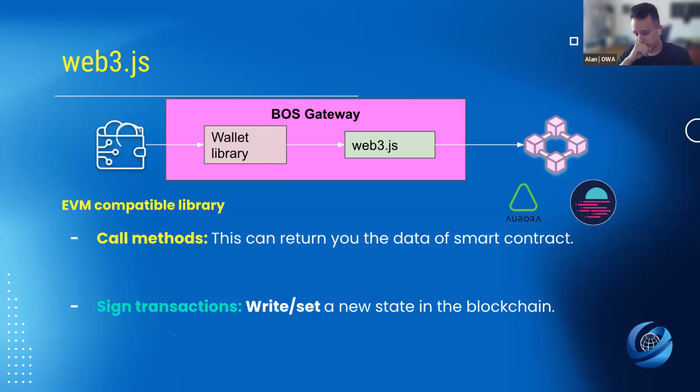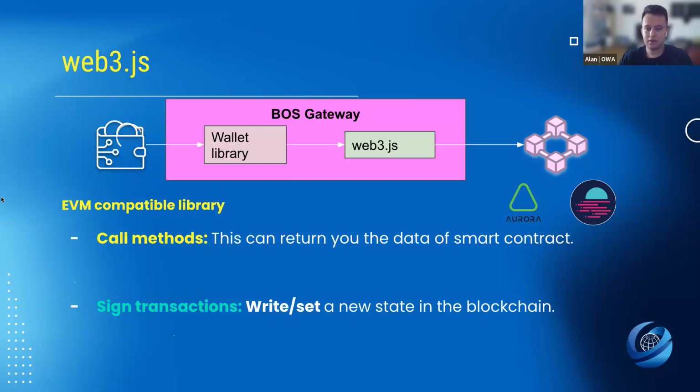And the second one allows you to sign transactions. So once you have an idea of the methods and the actual state of your smart contract, now you have the possibility to sign a transaction that calls a method in the smart contract, and this method will verify what is happening and go forward with the interaction. I can think of minting NFTs as an example of signing transactions. You basically call the minting method, and the minting method will allow you to modify the state to mint a new NFT.